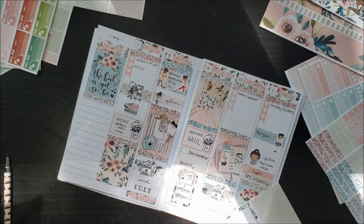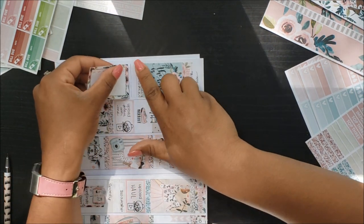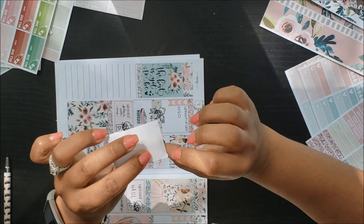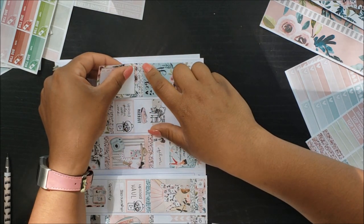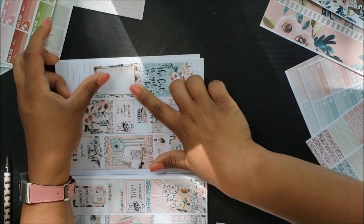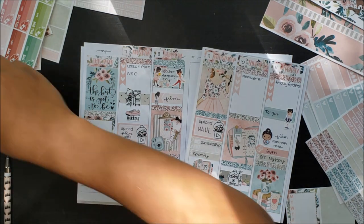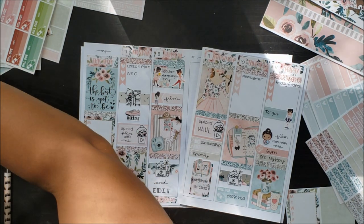This, my needle. My blade for my Silhouette needs help. Help, please. It's fine. Okay. And that's going to be for my Insta post, Instagram.